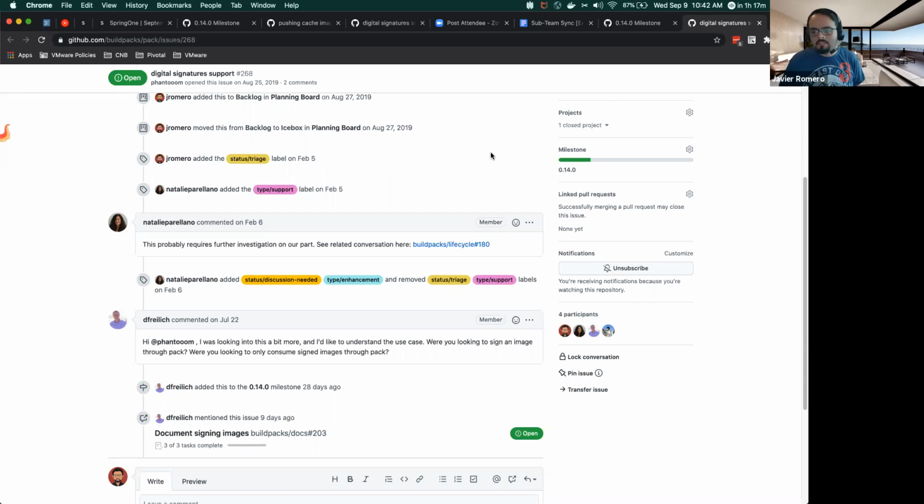So I don't necessarily think that this is something that we'd like to achieve. We might consider adding better integration, but overall, the Notary aspect is an after-the-fact operation, right? If you think about other platforms like kpack or Tekton, you could always sign or notarize an image after the fact, if that makes sense.